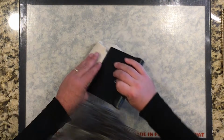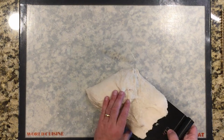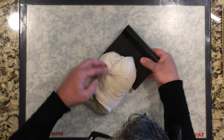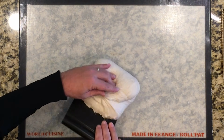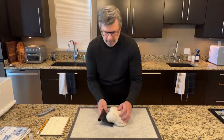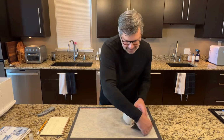I pull this side up. This is really like an upside down coil fold if you think about it. Pull this side over. This dough is super stiff, partially because it's cold. There we go. So I just did a 4-way fold. I roll it over. Now I'm going to gently tighten this up. I'm not going to degas this a lot.